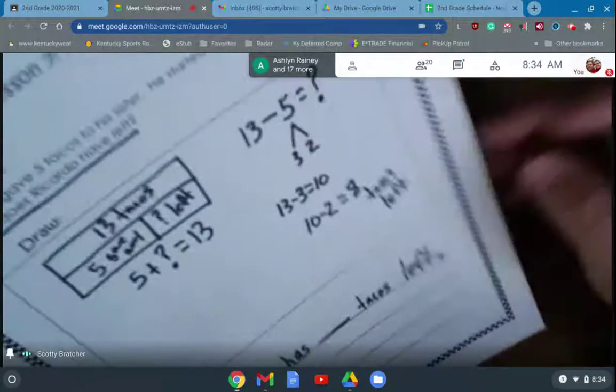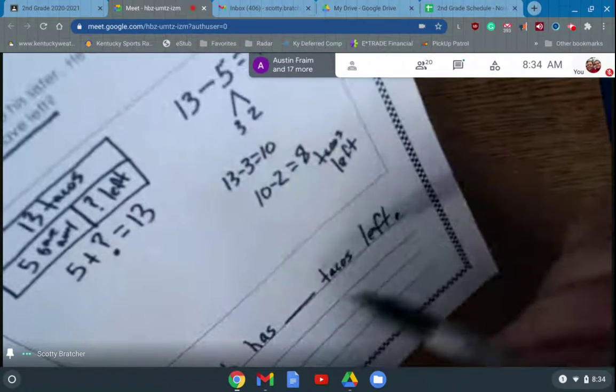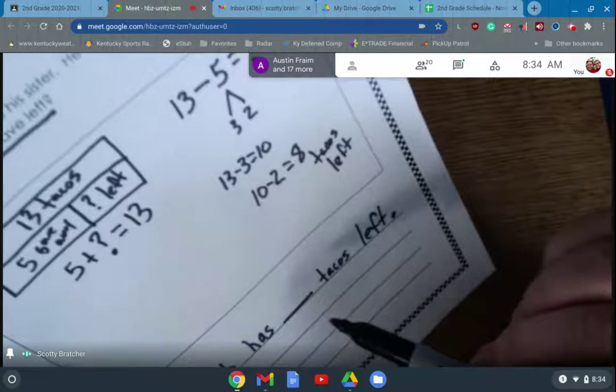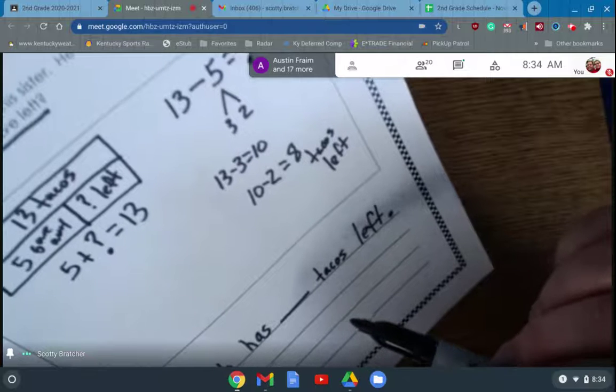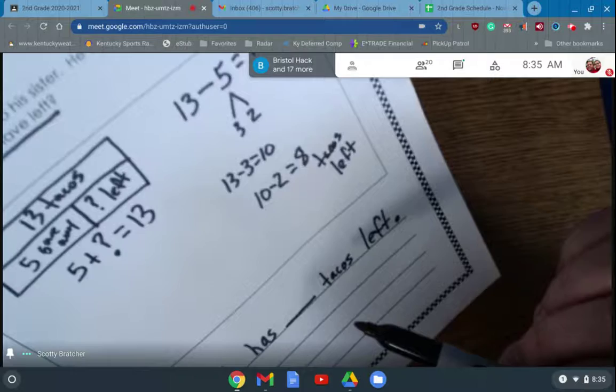Okay, and actually, we could have written this sentence before we did our work. Because all you got to do is find the question, restate it, and just leave a spot for your numerical answer for the number. Okay, and if I don't forget on the next one, that's what we're going to do. All right.